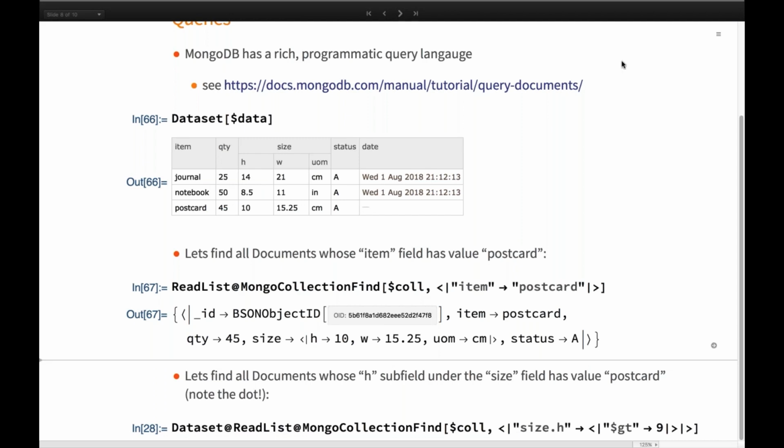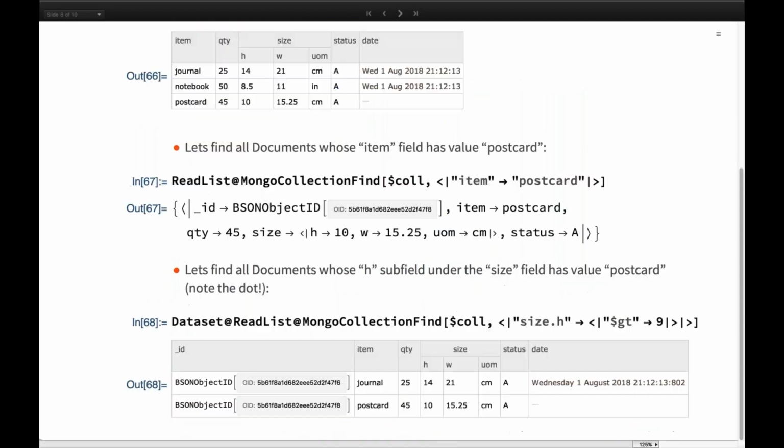So Mongo has a whole bunch of special operators that start with $, that basically allow you to do sort of operational queries. In this case, this is the greater than operator. So I can say size and then dot, which indicates that there's a nesting. H goes to that, and it will find me all the documents that have a height greater than 9.